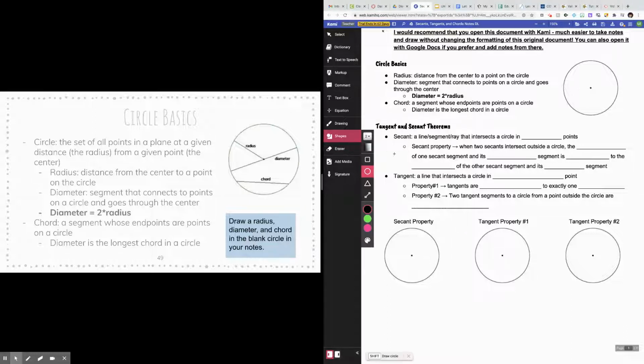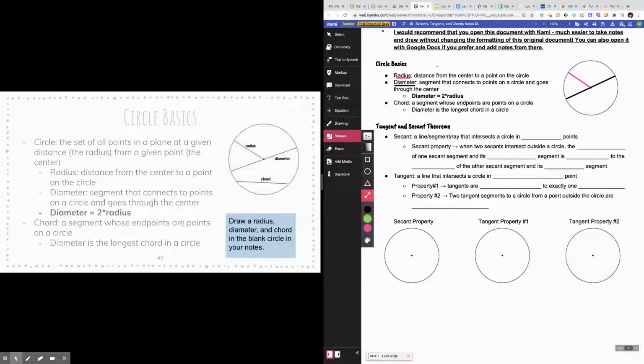Just as a quick refresher for you, we have the difference between a radius, a diameter, and a chord. A radius, which I'm going to draw in pink on my slide here, goes from the center of a circle out to the circumference of the circle. There is the diameter, which I'm drawing in black on my notes here, which essentially cuts a circle in half. It's a segment that connects 2 points on a circle and goes through the center. And just one quick reminder for you: if you take the radius and multiply it by 2, you will get the length of the diameter.